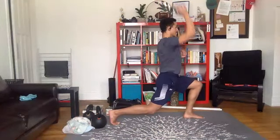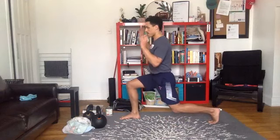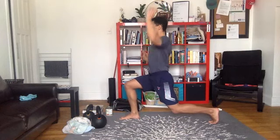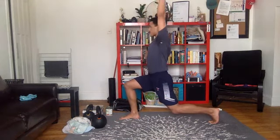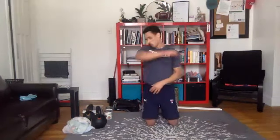Just counting out eight from here, and then we're going to do the same thing on the other side. So once you do eight on one side, flip over to the other side, and then do eight again on the other side. With all our pushing patterns, we want to make sure that our shoulders are away from our ears. We don't want our shoulders to be creeping up, so keep that shoulder down while we're pressing above head. And that is a big feature that we have with all our pushing.